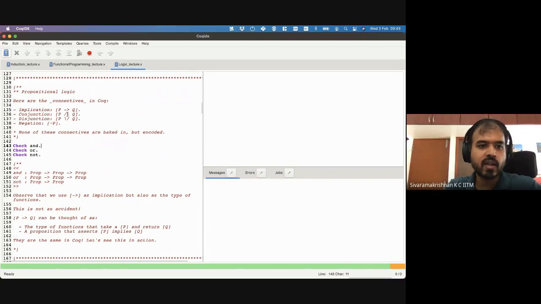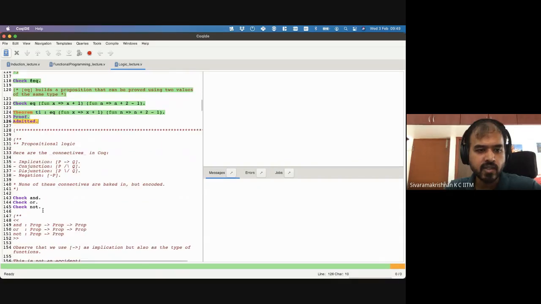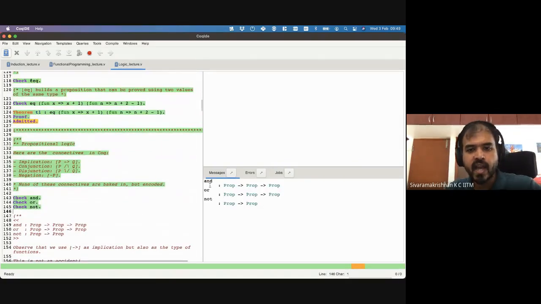These give you and, or, and not. If you check for and, or, and not, you will see that and takes a proposition, another proposition, and gives you a proposition. P and Q are propositions, and and itself returns a proposition. Similarly, or is a proposition.